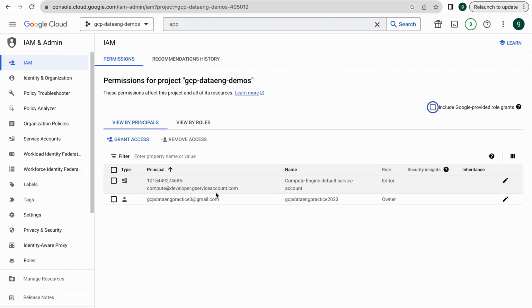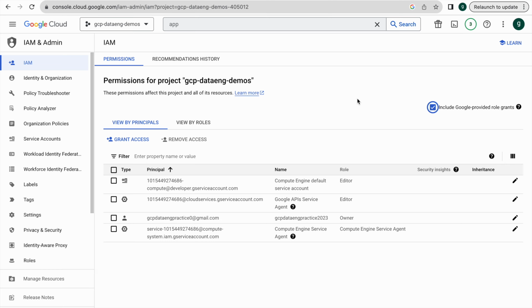As a user we'll have to manage this service account. In a similar way, Google also creates a few service accounts and manages those service accounts. To see all those details, you can see a checkbox here that says include Google provided role grants. Just click on this checkbox so that you would see all these Google managed service accounts.